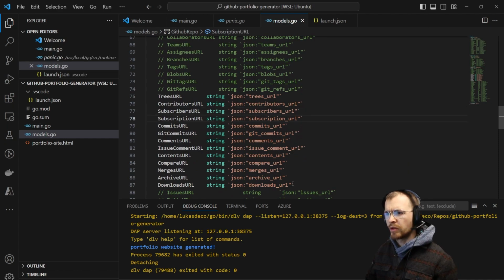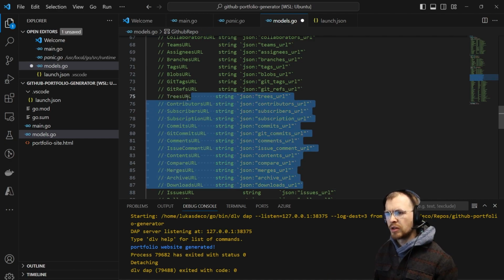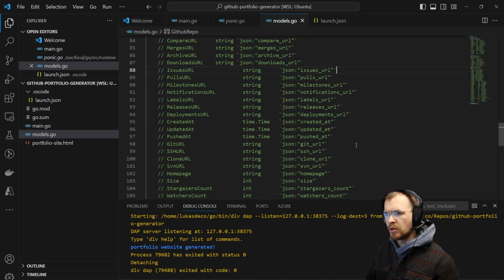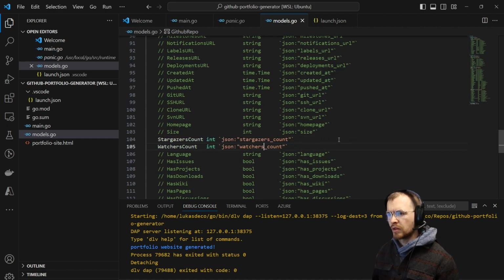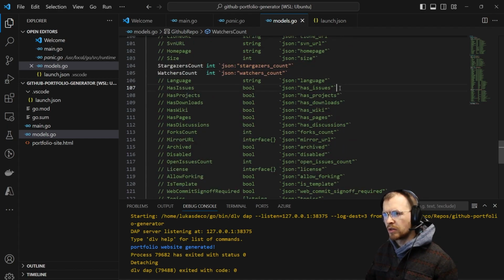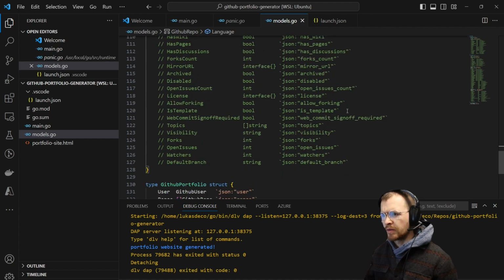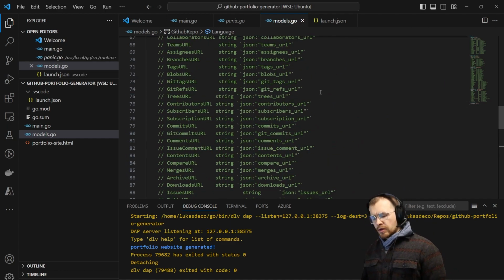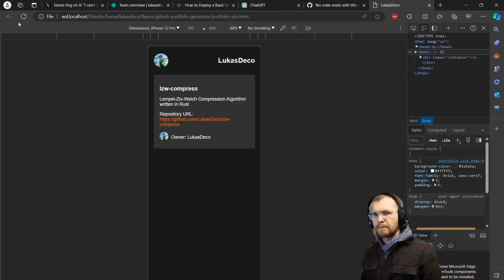Okay, so this is more URLs to get more info about it. Let's do this. Stargazers and watchers. Maybe language, if that's going to give us the Rust aspect. Different languages. Okay, let's see what we got though for our latest.